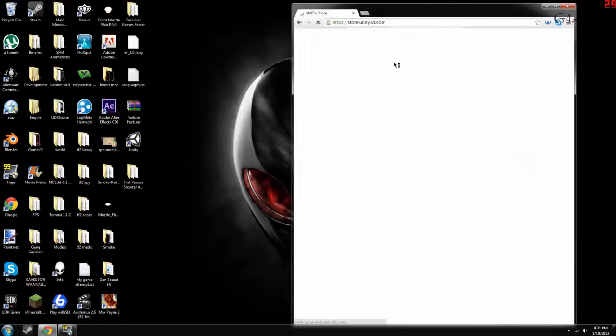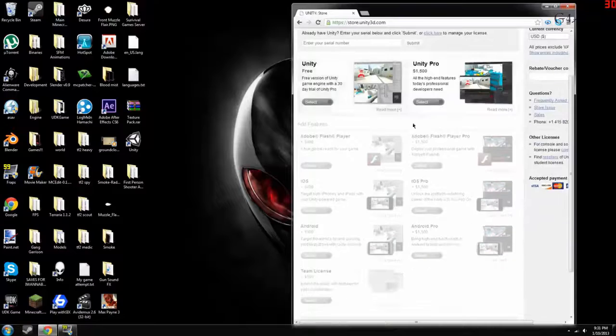And even if you go to the store, you can download all these assets. I would suggest the free version. Don't get the 30-day trial of Unity Pro because it'll erase all the things you did with the Unity Pro, and that sucks. You might want to get Unity Pro if you really like it, but I just use the free Unity.